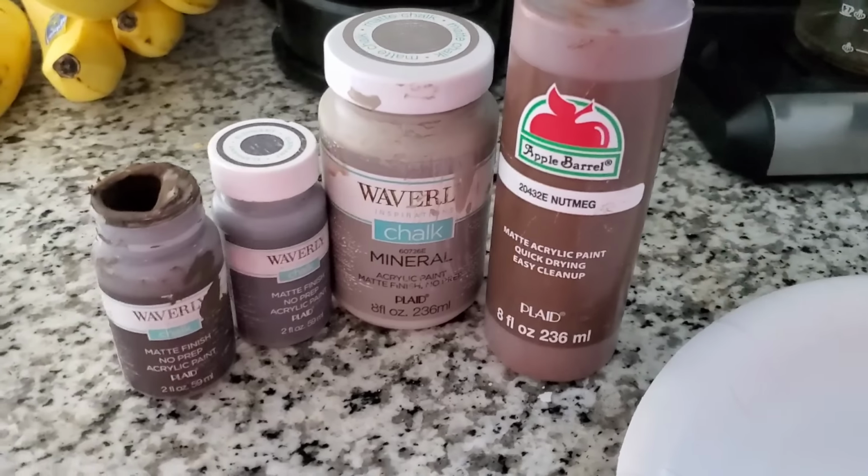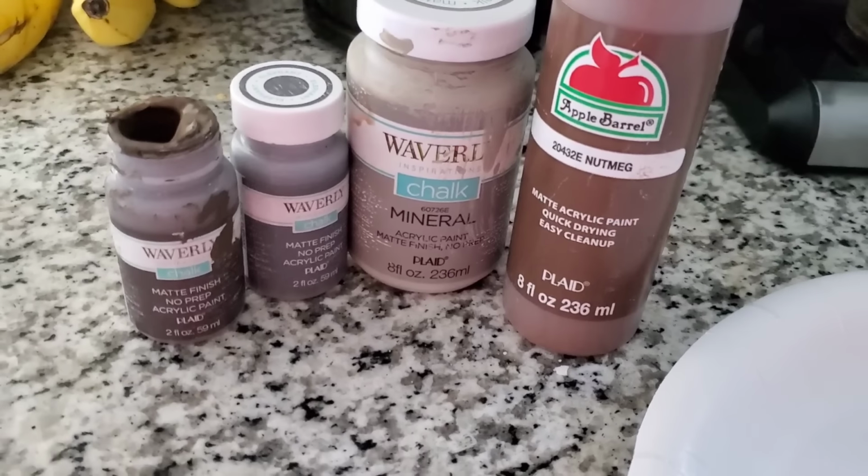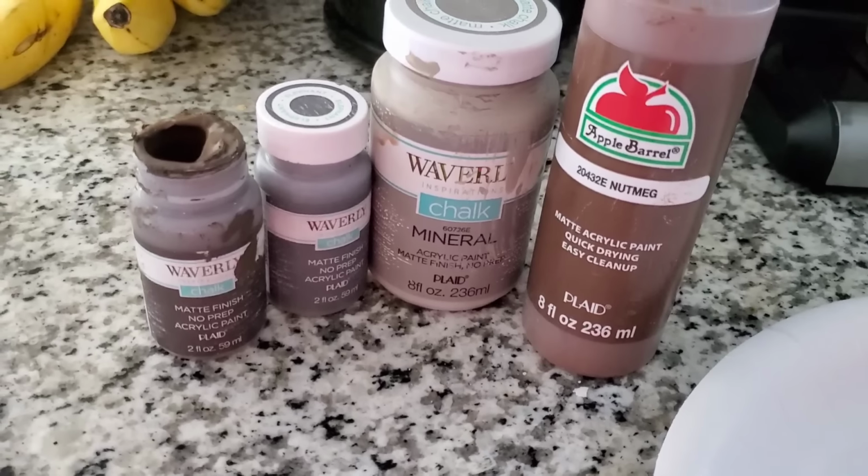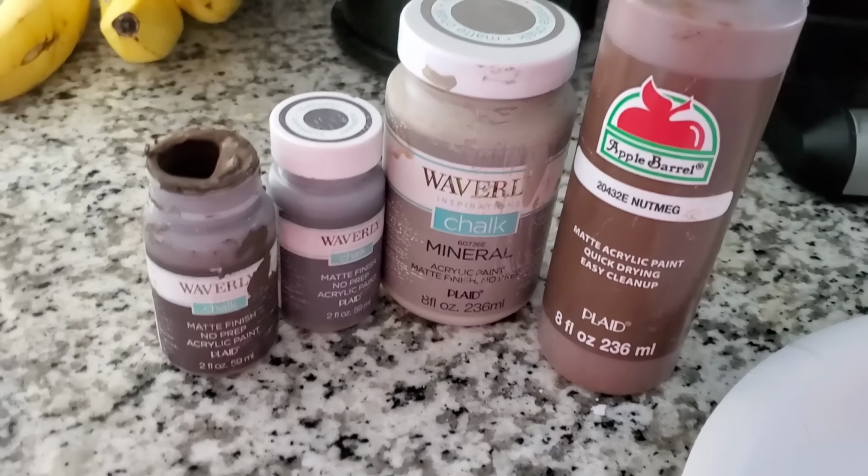It is the next day and the table is all painted with the Platinum Ring chalk paint. So I'll show you guys that in just a second. So it's all completely gray.